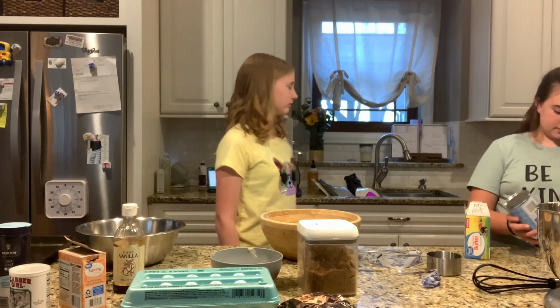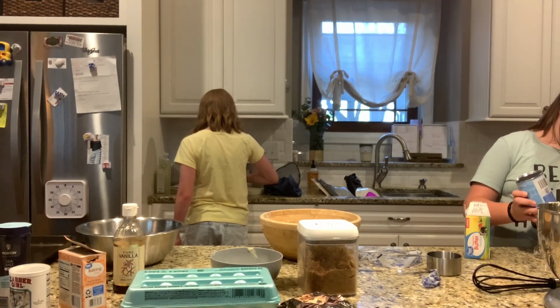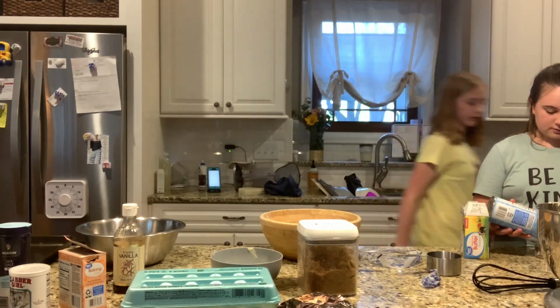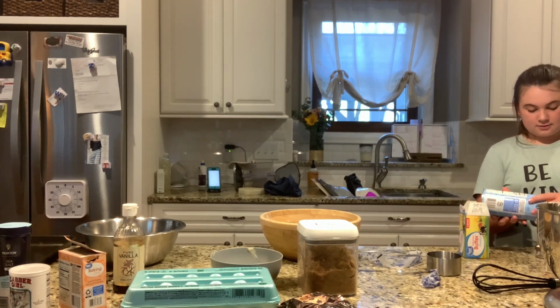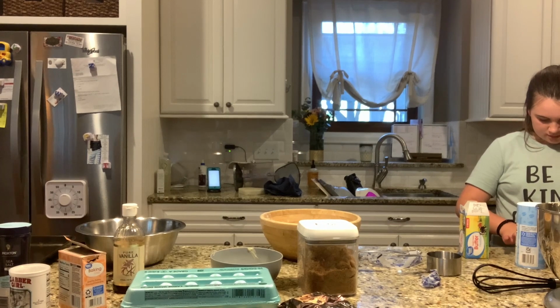Can you take the recipe and see what we need next? I'll just do the sugar while you figure that out. Wait, Marin. Go figure that out. I know how to measure sugar.